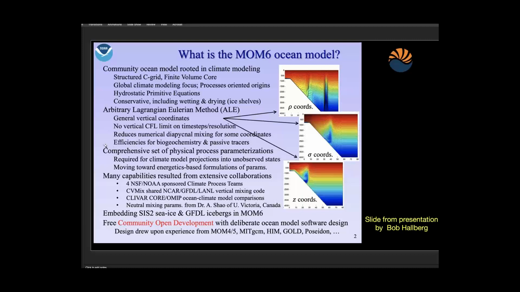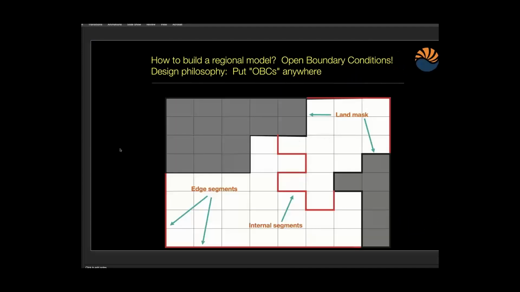So I'm going to start now talking a little bit about the work that we have been carrying out. And our goal in this project is, in many ways, ambitious. We came in with some momentum, since we were already thinking about this at some point over coffee, or maybe it was beers, I forget at this point. We sat around and said, hey, wouldn't it be nice to take MOM6 and all the good things that it has and turn it into a regional model that we could run at high resolutions for coastal problems, which has been my area of interest for some years now.